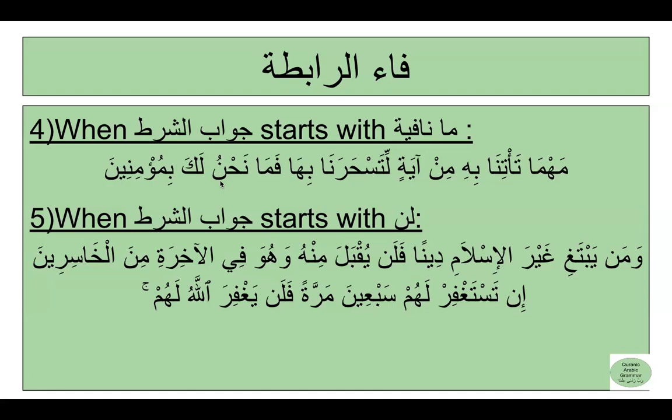Why am I saying not at all? Where is this not at all coming from? Ma nahnu laka bimu'minin. Where is this not at all coming from? B, very well done. Be mu'minin, because this ma is ma al-Hijaziyah, and it has its khabar with ba zaida, right? With ba zaida. That is why I'm saying not at all going to surrender to you, or not at all going to be ones who believe in you. Okay, so this sentence was beginning with ma nafiya, which is ma al hijaziya as well, since we just recently did it. So this fa is there because this response to condition is beginning with ma nafiya.